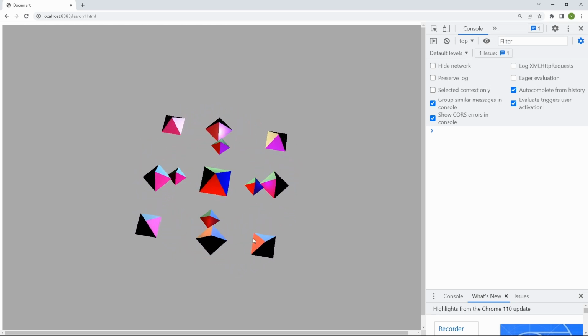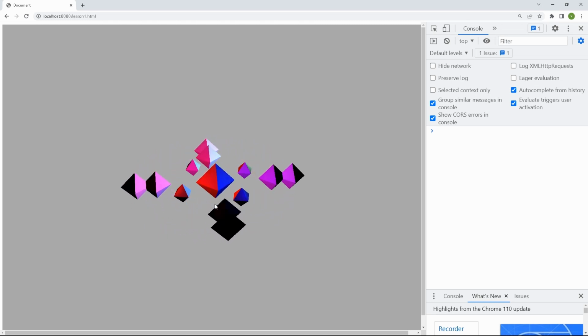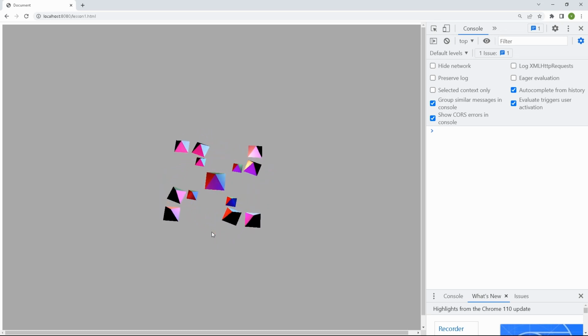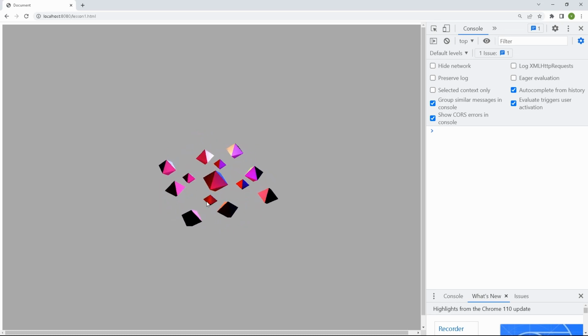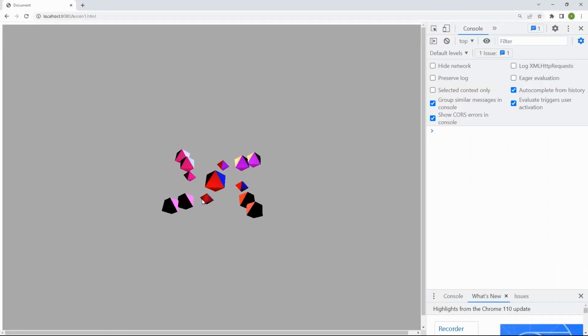Okay, so what else can I do now with this? They're all rotating. Maybe these ones I can rotate individually.